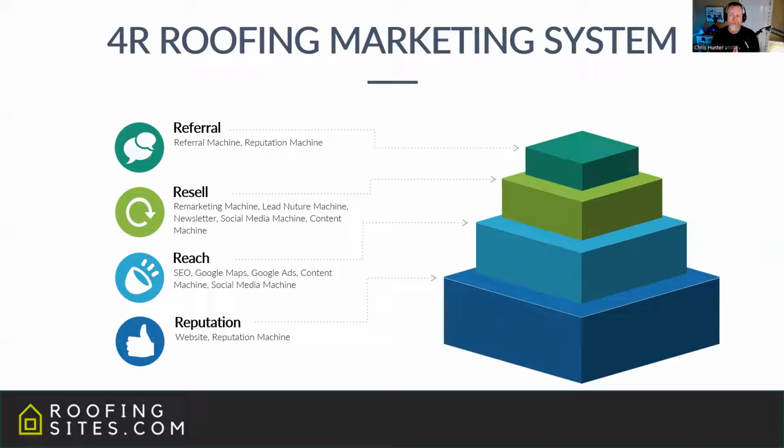Resell is the next pillar, and that's kind of important to sell again to people who have purchased from you before in the past. People are 8 times more likely to purchase from you if they have had a positive experience. So why not just dip back into that? For roofers, these are cross sells and upsells, as well as just staying top of mind with folks throughout the years. Okay, so that when a hailstorm comes through and you did the roof 3-4 years ago, who's going to be the person that they're going to call? Well, hopefully they're going to call you before they look into Google Maps, right? If they had a positive experience.